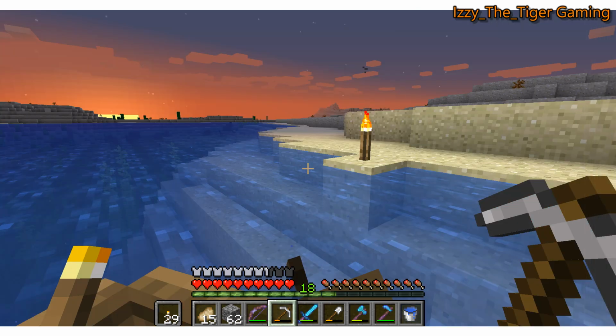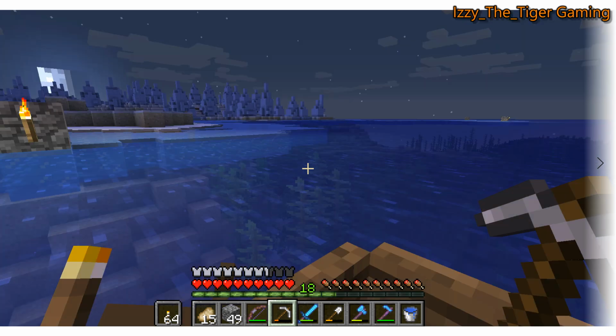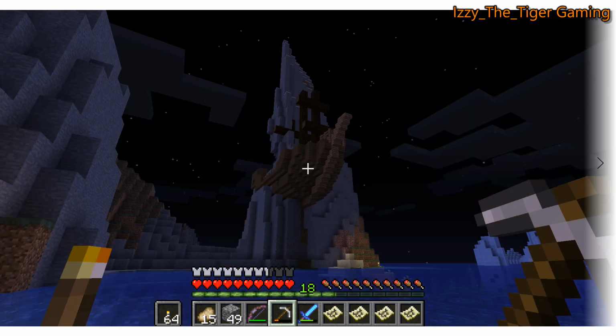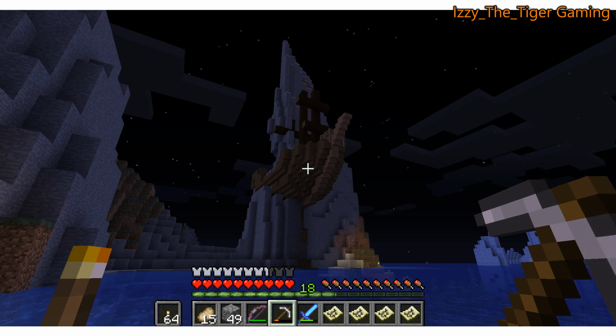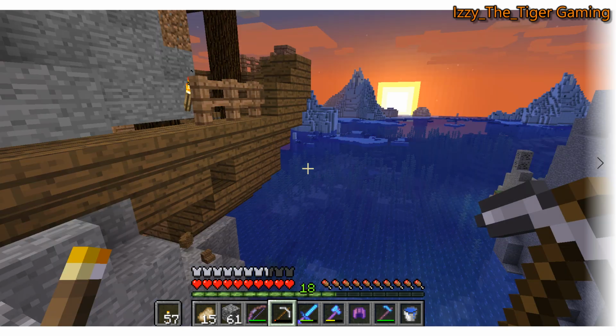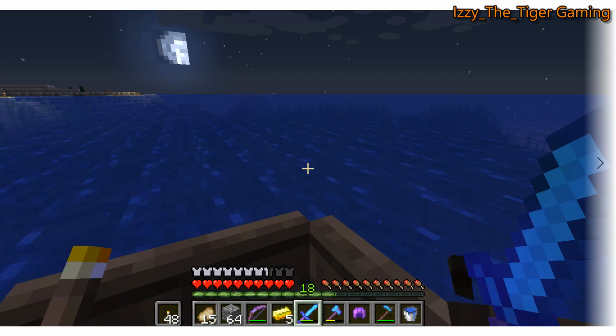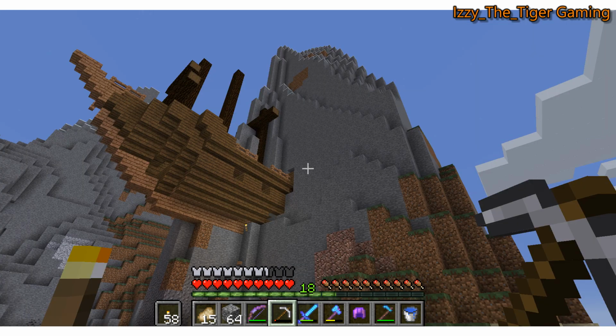And this is when I rode past the jungle outpost. Did some exploring. Found this interesting shipwreck in a mountain. I couldn't help but explore. Got some pretty neat loot out of that thing.